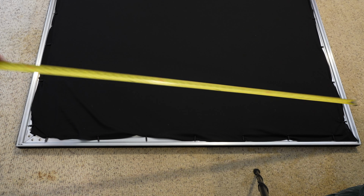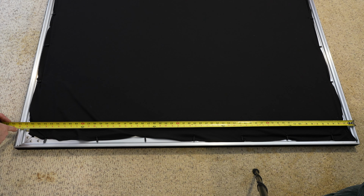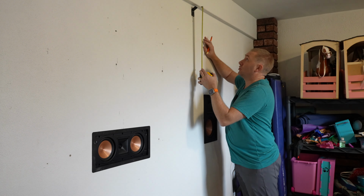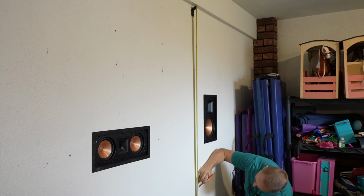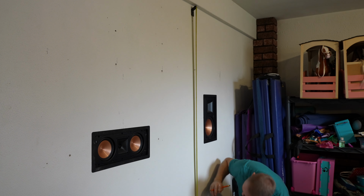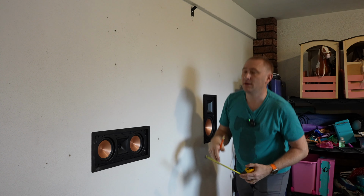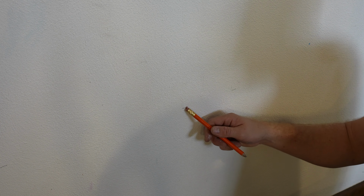Just to make sure you understand what I'm doing, I'm hooking the outside edge and measuring to the outside edge here. I'm getting 58 1/4 outside to outside dimension. So now I'm going to hook my tape measure on that, pull it down 58 1/4, and then minus 1/8. So that's 58 1/8. Texture walls always make it hard because it's hard to put a nice straight line on them. So I'm going to do that on both of these. Okay, you can see my mark right here. That's my 58 1/8, so 1/8 inch minus that 58 1/4.